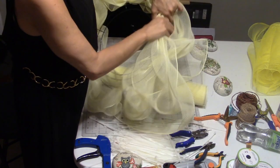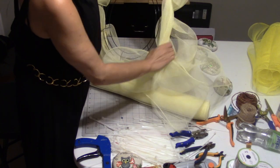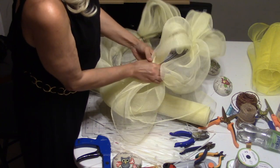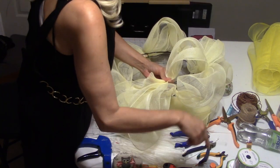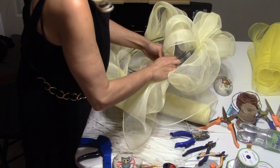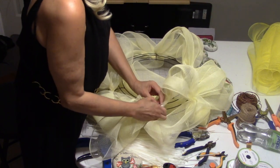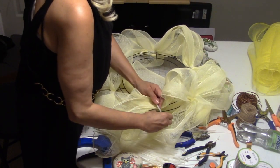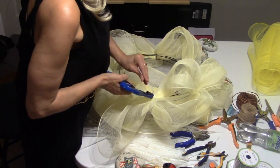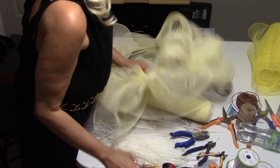So you're just going to take it over 2, just like we did. 1, 2, bring it over 1, catty corner it around. Just doing it one more time, trying to make sure everybody gets it. Corner this around, take it, twist it through. Zip tie gun, or if you have your scissors, is the easiest way for zip ties.